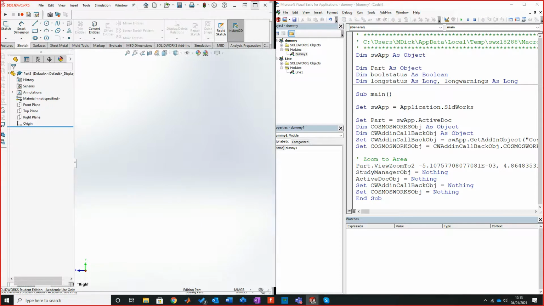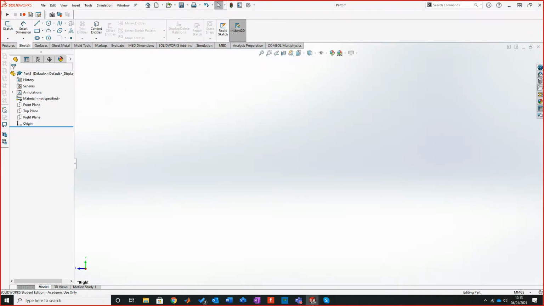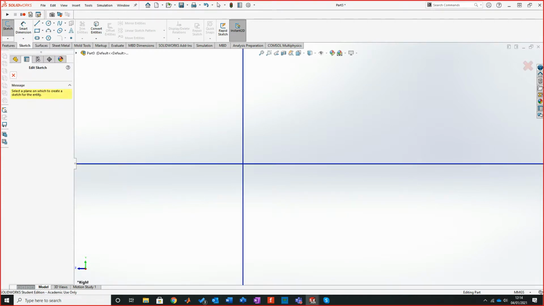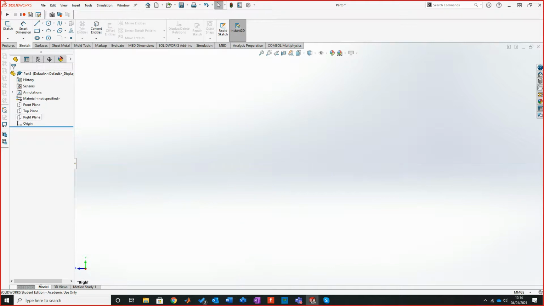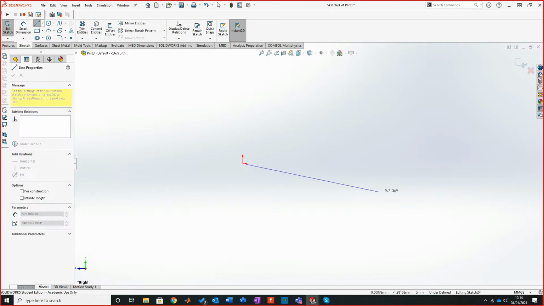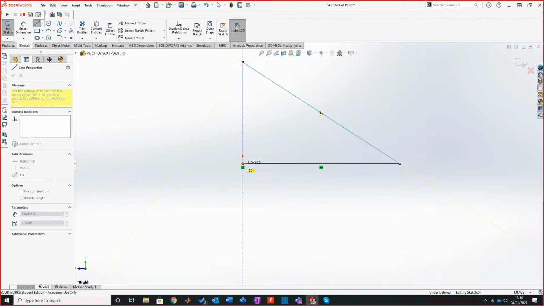Right, so next challenge. What I'm going to do is create a shape and I want you to make it, and then we will solve it. So what I'll do first is, now I'm not recording this, so I can do daft stuff like that. So I'm going to go right. What I want you to do is create a shape which is variably controlled, which creates that.